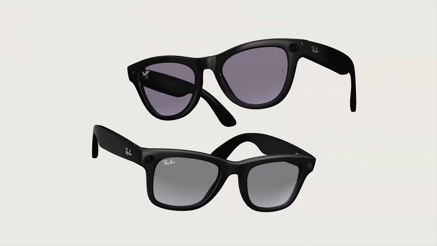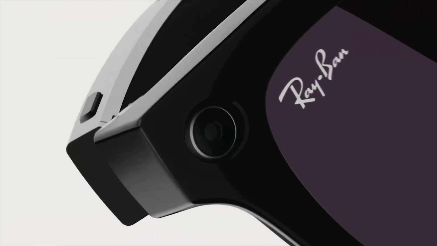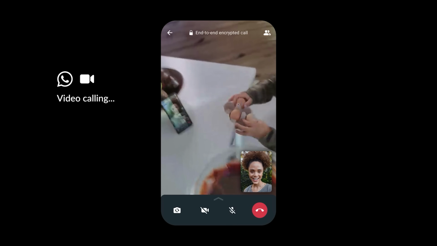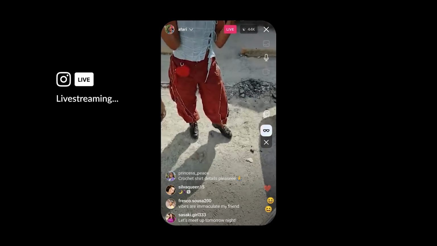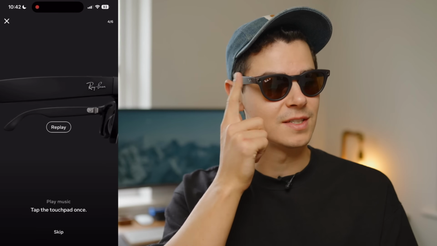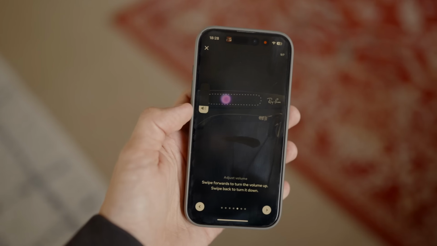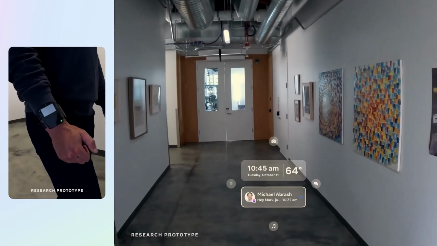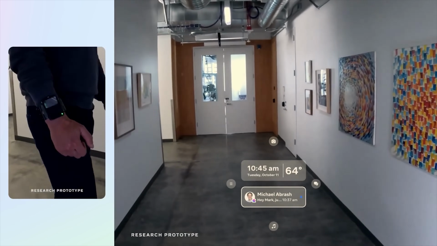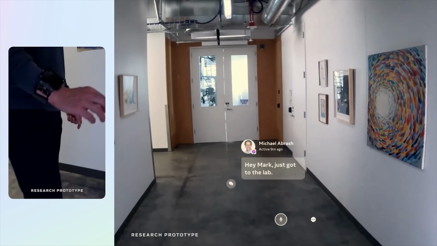They're also trying to bump up to a 12 megapixel camera in these new ones, hoping to rival the iPhone 13 from 2021, which even now I feel like the pictures and the video on the Ray-Bans are pretty acceptable. So seeing that jump up would be really nice. And although it may still have the capacitive touch buttons on the side like the Meta Ray-Bans do now, this new wristband would be able to detect things such as pinching and rotating your hands, bringing kind of hand tracking like we're used to on the Quest over to the Ray-Bans as well.